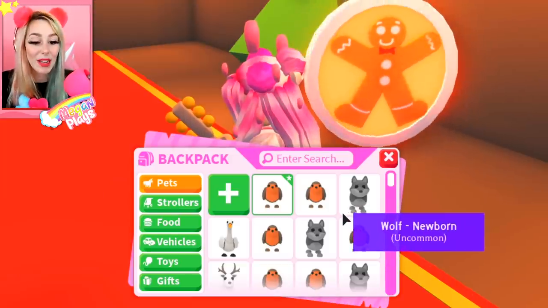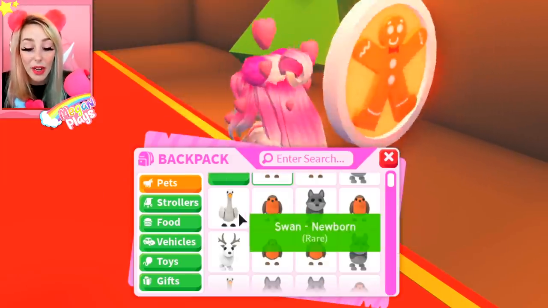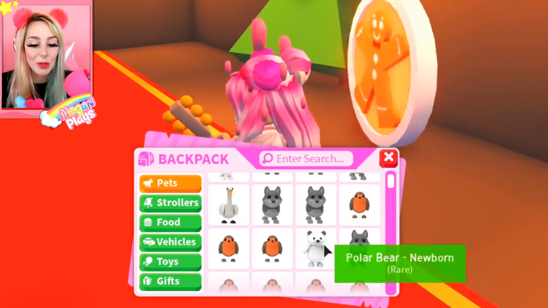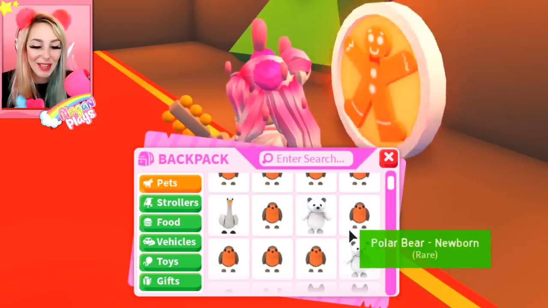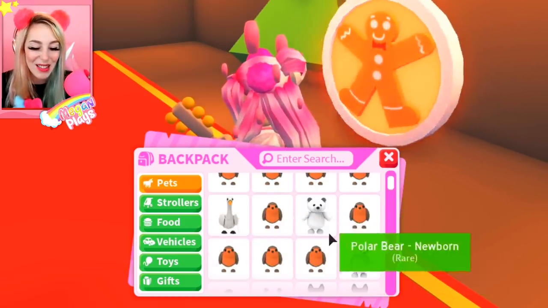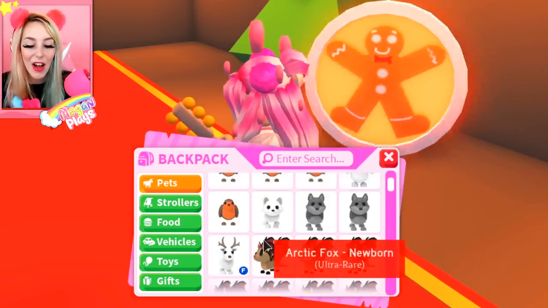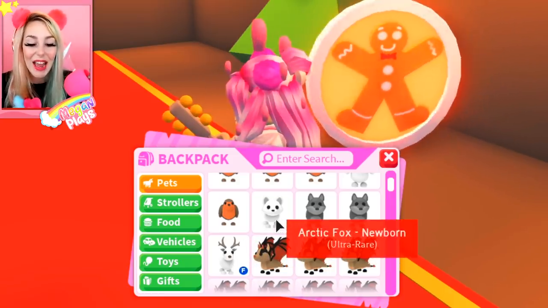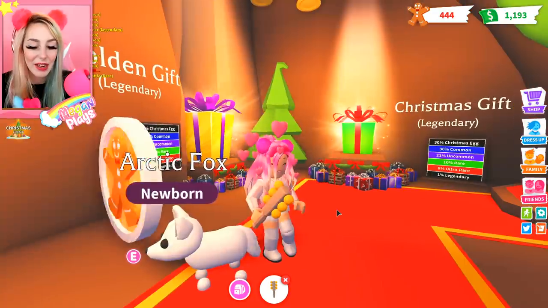So let's take a look at what we got here. We have two robins, some wolves, we got a swan, we got an arctic reindeer, three more wolves, more robins, another swan, a polar bear, four more robins. So we got another swan, some polar bears, robins, arctic fox, and then I have my arctic reindeer, which I had before this, the one that I'm giving away. And then, you know, we have this little guy here too.